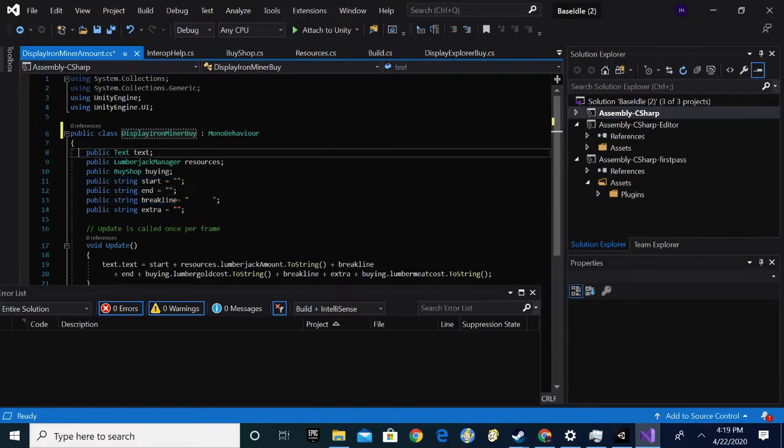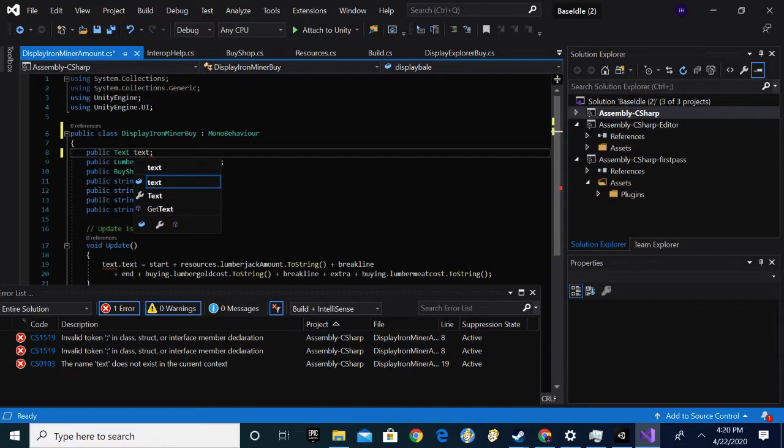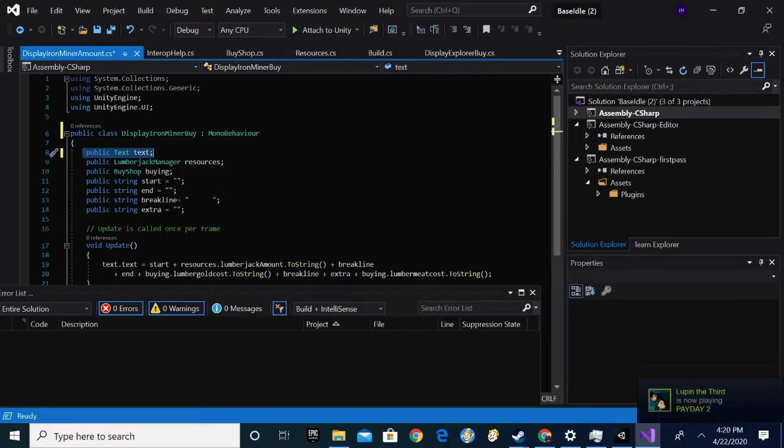But what you first want to do, before you do anything, is make something called public Text. Or you can change it to displayable object or whatever. But this is what text you want to update. So say you want to update a text called Superman amount 77.